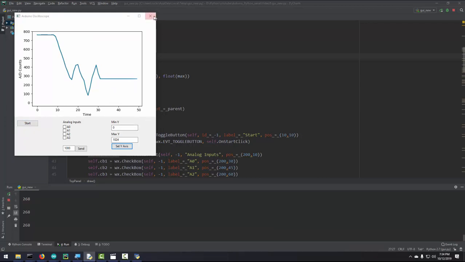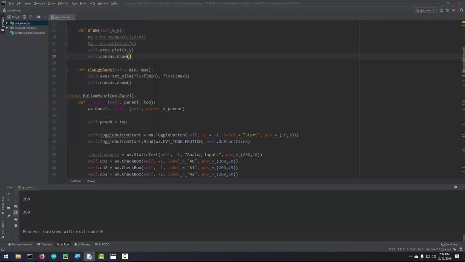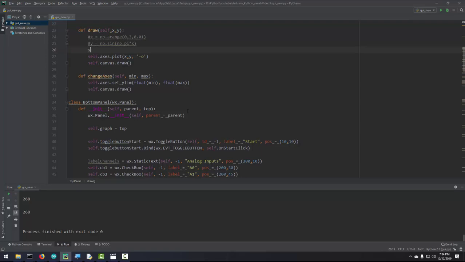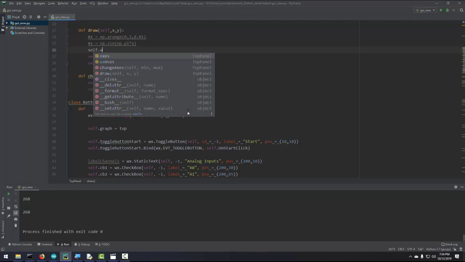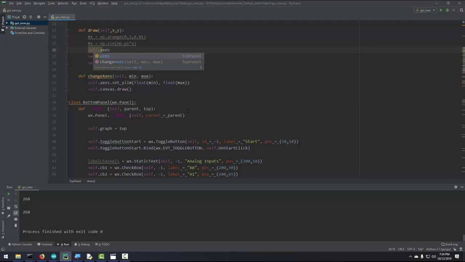So the blinking color is easy to fix. In my plot, I'm going to plot a solid line, and I'm going to plot a 0, and I'm going to clear the axis before I plot.